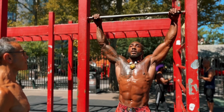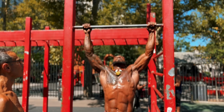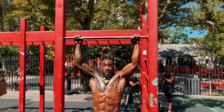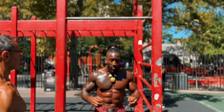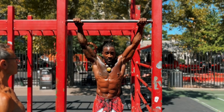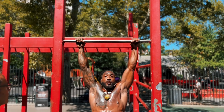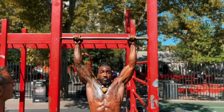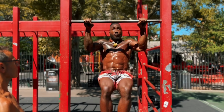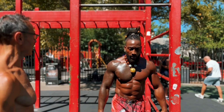So a pull-up, guys, as I said, some people could do this, some people could do this, some people could do this. When you can see yourself going all the way to your stomach, then you can do a muscle up. If you're not able to pull to your stomach consistently, and look at the rep, I did other pull-ups and then still pulled to my stomach. So breathe. Quality reps. Taking my time. Nice and slow is the fastest way to grow. Absolutely. Oh, I love it.